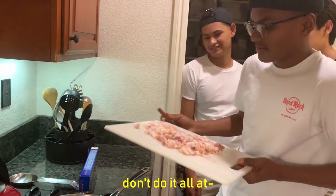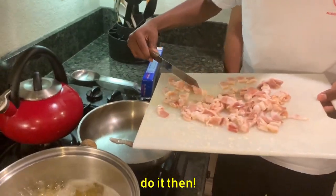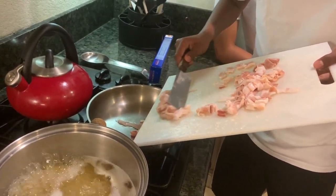Don't do it all, that's too much at once. That's gonna be cooked and raw, and you don't want cooked and raw meat. You gotta angle the blade. No, you're gonna mess up the blade.